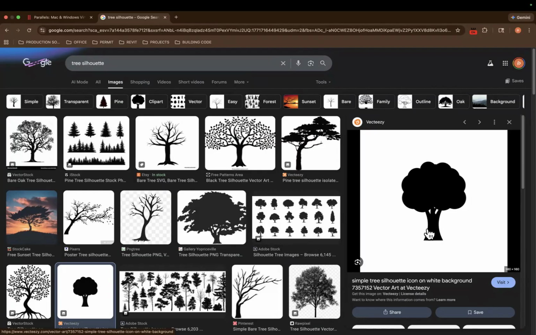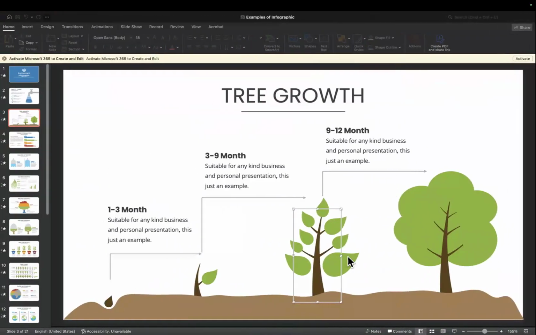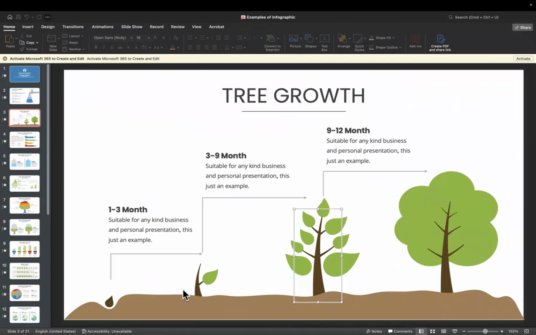And maybe you didn't want the trunk to be so thick, or maybe you wanted it to have different branches. Like if you look at this example I show you here, suppose you wanted to use this idea. So you wanted a picture like this, and then a picture with the individual leaves like this, and then a little one like this. So chances are you'd have to go searching for the different ideas. Usually, when you find what you're looking for, you have to do some amount of manipulation. So basically, you have to go out hunting for all the graphics that you need to put your infographic together.